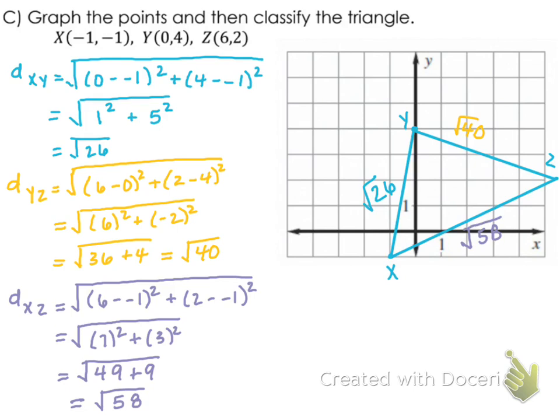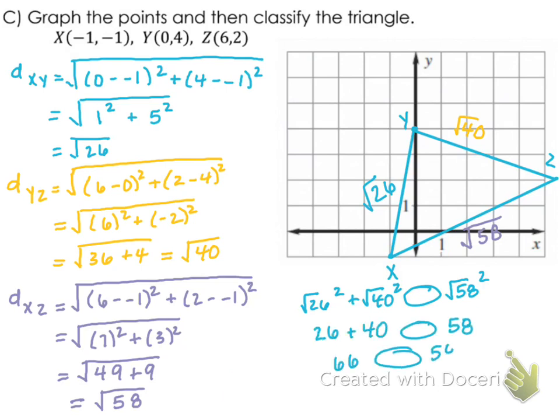Now remember, I need to plug this into a squared plus b squared, and then use that c term. So square root of 58 is the biggest length, so that goes on the right-hand side, and now I have the square root of 26 squared plus the square root of 40 squared, my open circle, and the square root of 58 squared. Because those are all square roots and I'm squaring them all, that just gives me the actual number. So square root of 26 squared is just 26. Square root of 40 squared is 40, and square root of 58 squared is 58. That's why I didn't reduce my radicals, because I'm just going to be squaring them at this point.